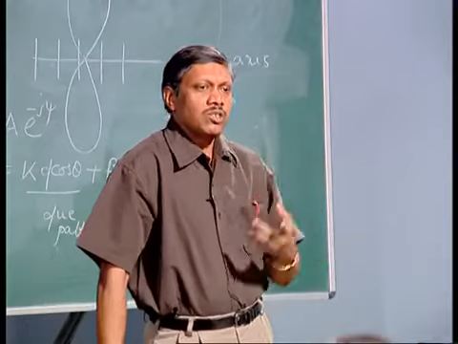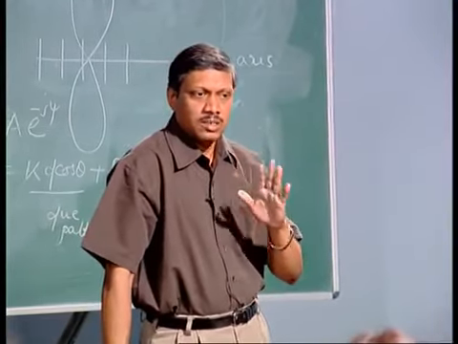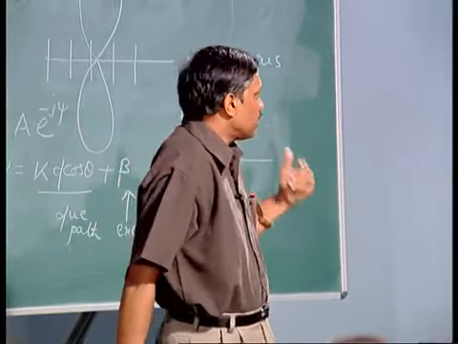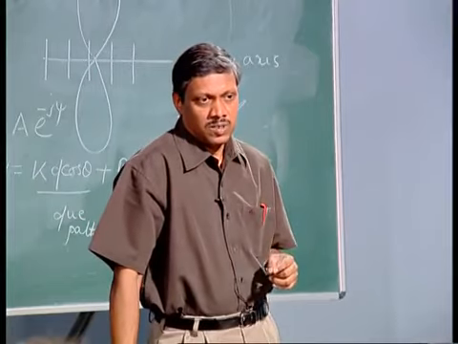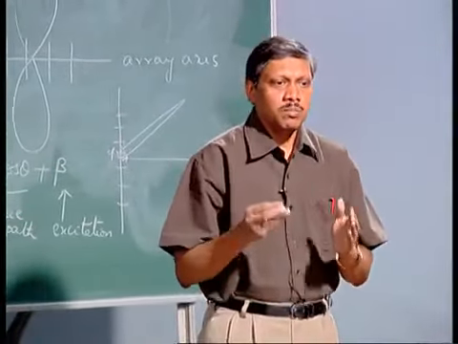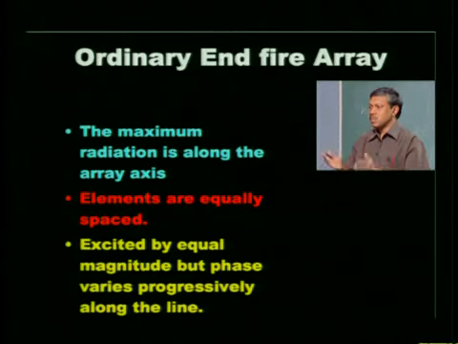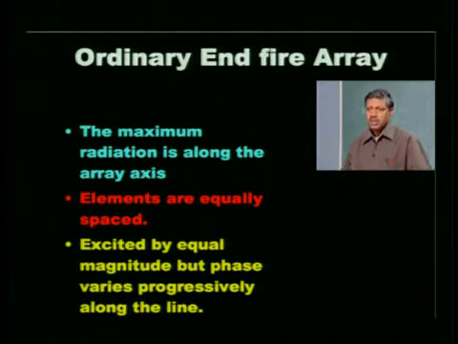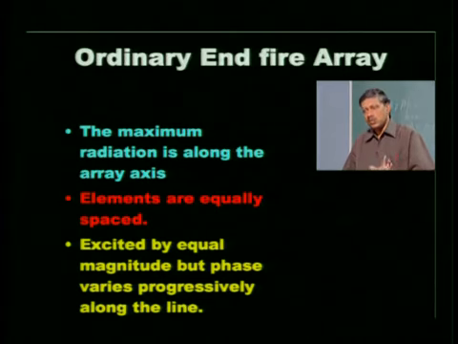We are continuing with the patterns, how the patterns are distributed based on the array, pattern distribution, the way the array is classified. So, the second class under this category is your ordinary endfire array. This is called ordinary because here the maximum direction contains a maximum field, not necessarily a maximum directivity. It has been modified by another equation which gives maximum directivity in this particular type of array. So, that is why it is called ordinary array.